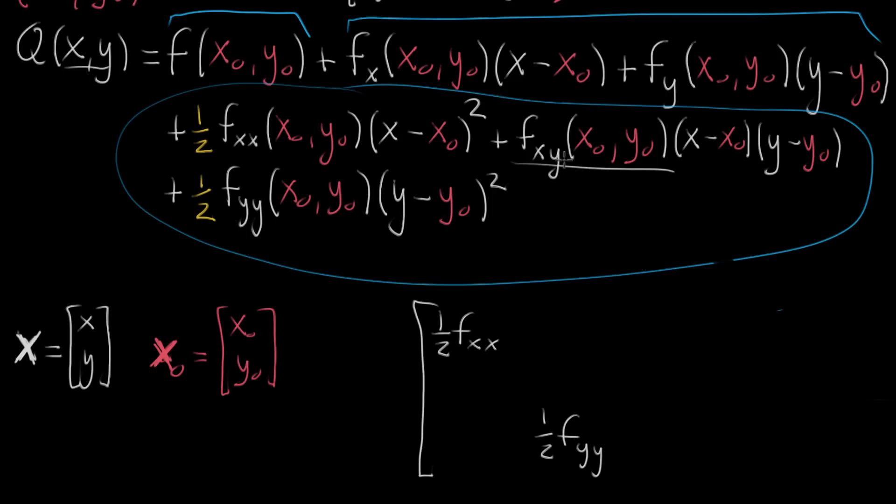And then we're going to multiply it by this constant here, but this term gets broken apart into two different components. If you'll remember in the quadratic form video, it was always things where it was a and then 2b and c as your constants for the quadratic form. So if we're interpreting this as two times something, then it gets broken down and on one corner, it shows up as fxy and on the other one, one-half fxy. So both of these together are going to constitute the entire mixed partial derivative.